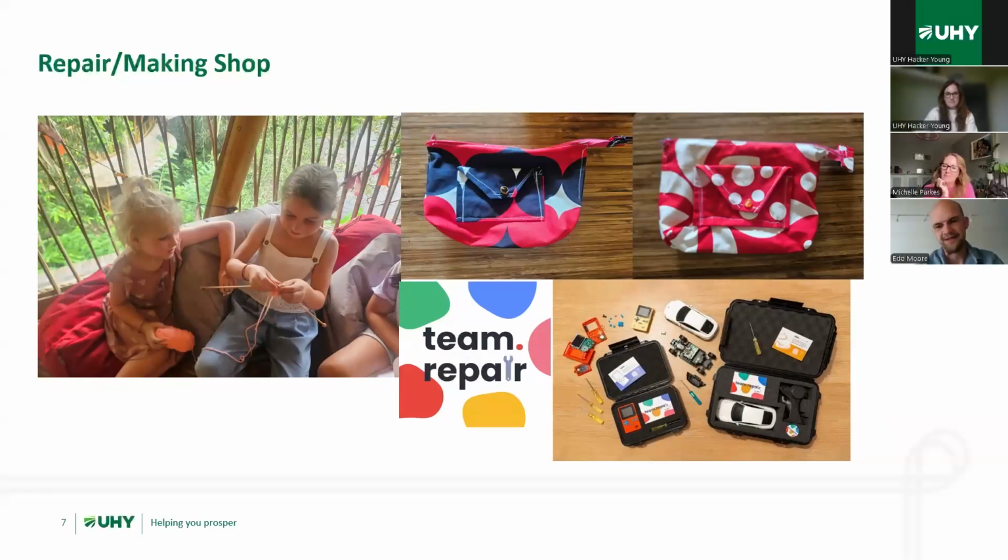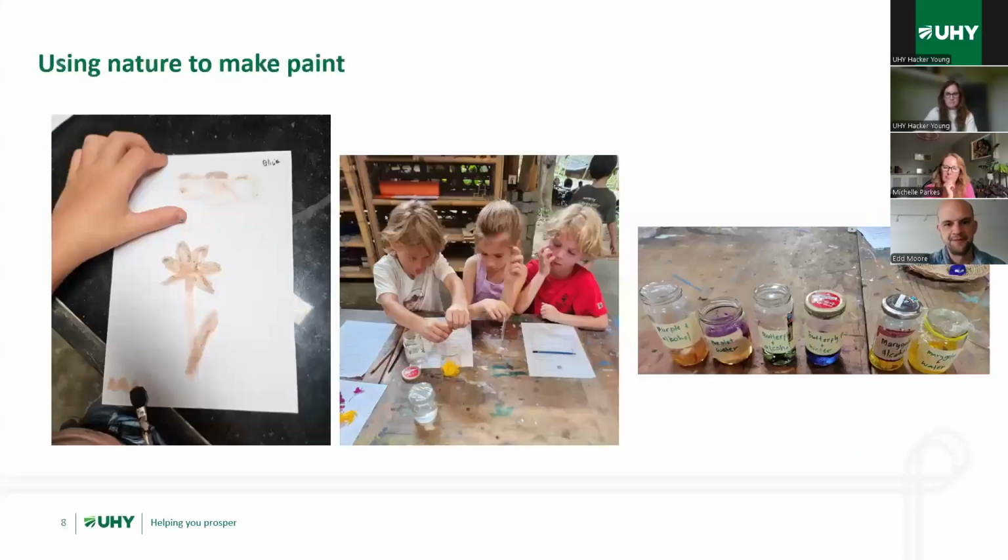where they give you things that are broken. You follow the lesson plans, and children actually learn how to fix things from a young age, which they can use later on in life. All the items that Team Repair get are from electrical companies where the items are already broken, and they find out ways to fix them, and then put together an educational program for children to then have a go themselves. Next slide.